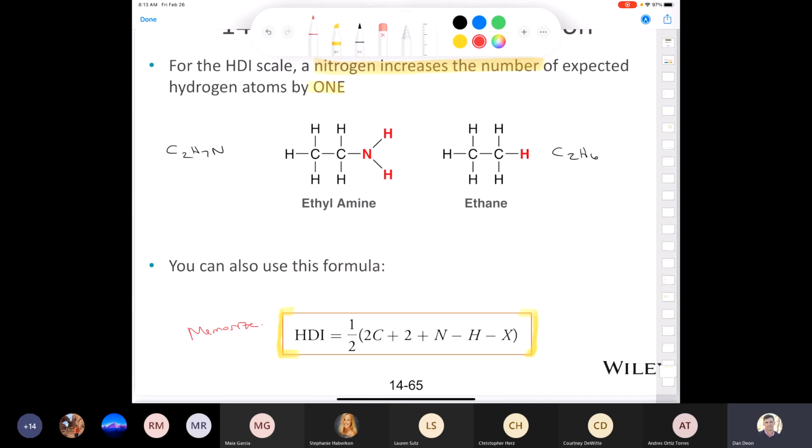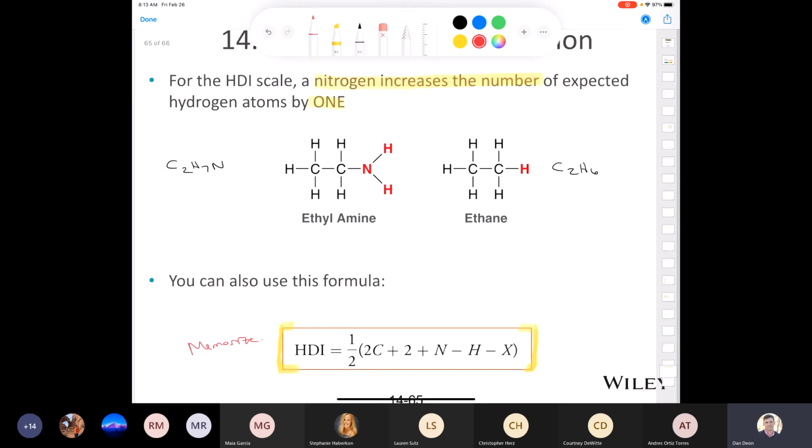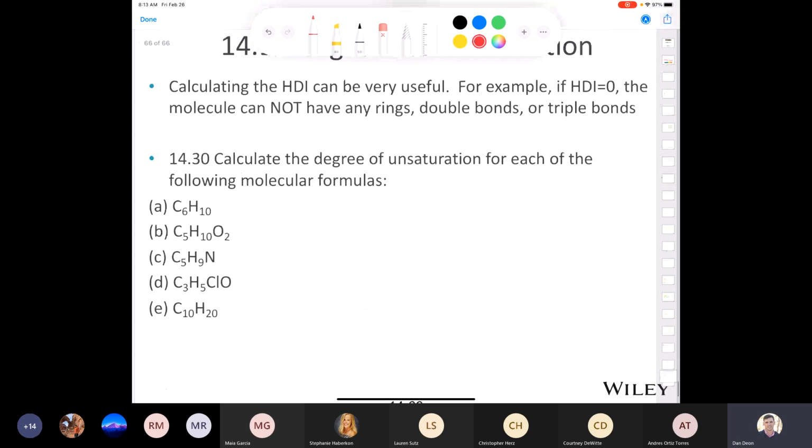You're going to use this formula countless times throughout this class, so much so that after you've memorized it for this quiz and we start using it, especially once we get into chapters 7 and 8 and 9 and stuff like that, it will become second nature. You won't even have to think about it. Like when I calculate HDIs or U's, whatever you want to call them, I don't even think about the formula, right? I just kind of solve it anyhow. And you will do the exact same thing as me, I promise. Okay? So there's our formula, and I wouldn't expect you to have that memorized in 10 seconds.